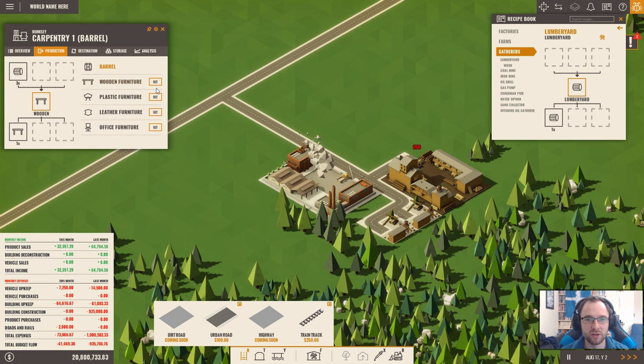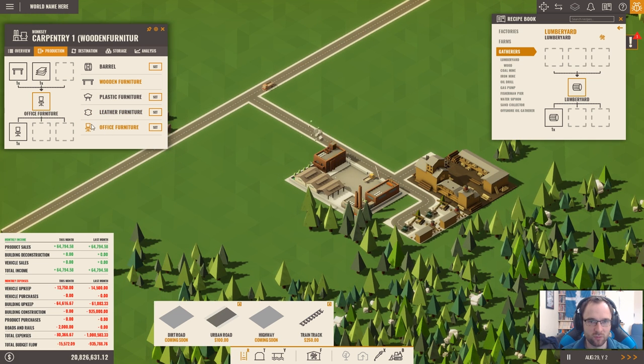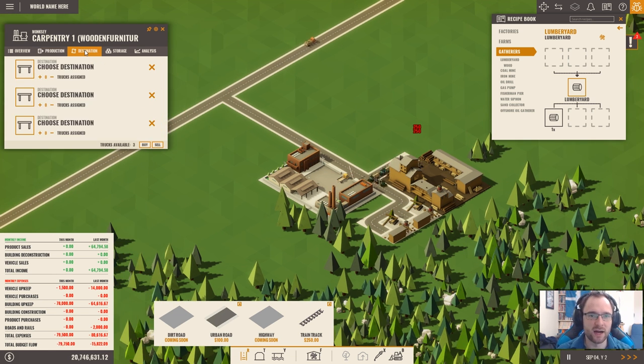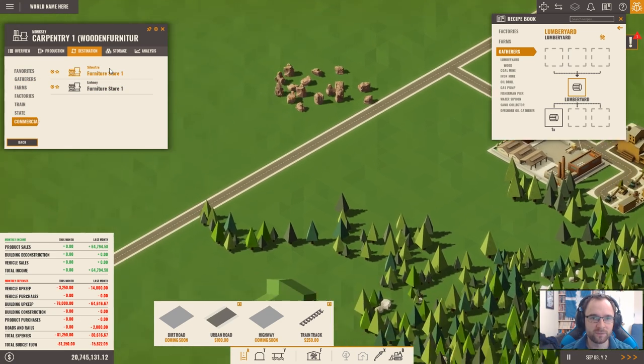Carpentry. Production. Don't make me a barrel. Make me wooden furniture. Plastic furniture needs wood and plastic. Leather furniture needs leather and wood. Office furniture needs steel and wood. Barrel allows us to make beer, I think, which is something we could do in the future. Destination for now is commercial.